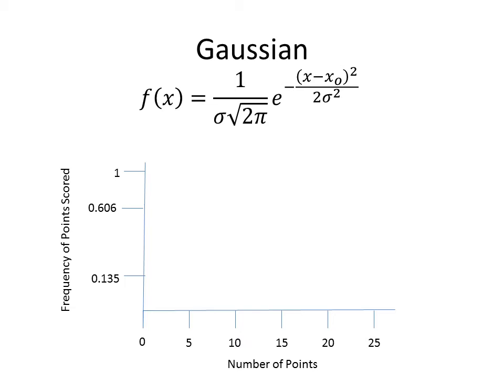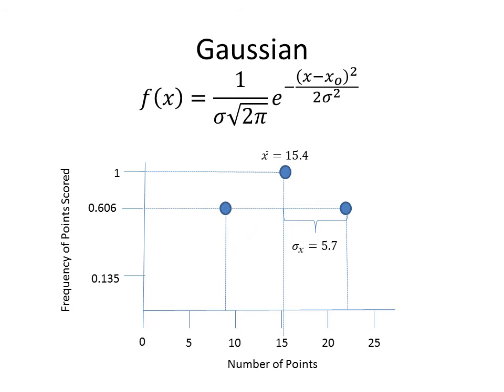A Gaussian is a curve that follows this equation. For the sake of the lab, we're going to think of the normalized Gaussian in the following way. The x value corresponding to the peak is going to be the mean of the data. So in this case, 15.4 along the x-axis is going to be our 1 along the y. Next, 1 standard deviation away from the mean, the frequency will drop to 60.6% of the maximum value. So it will receive a y value of 0.606 on either side of the mean.